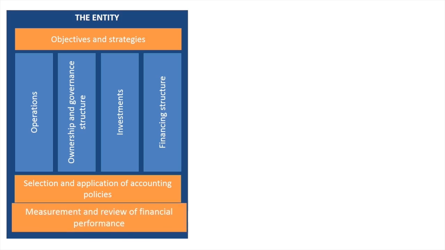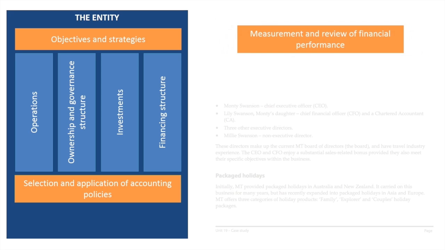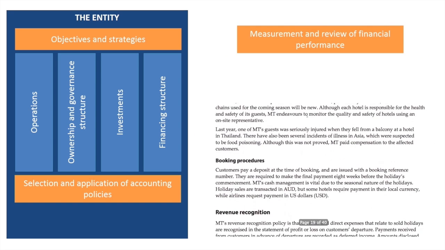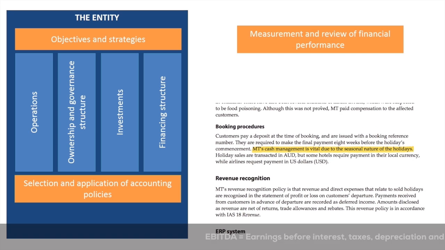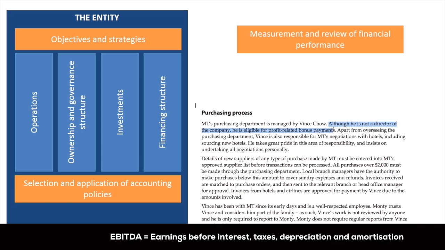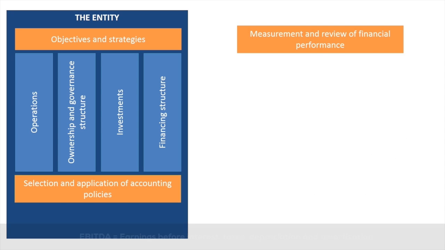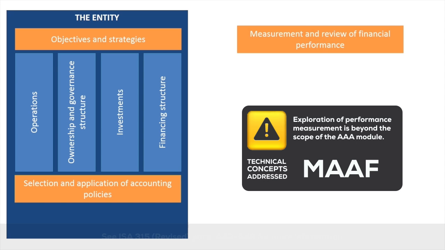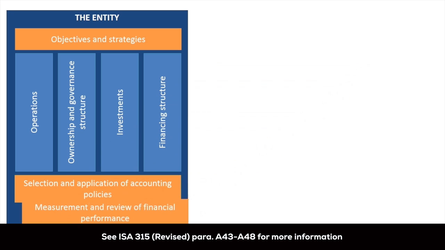There's not much on performance measures, but we can use the information we have to infer what the measures might be. Total sales, some type of cash measure like cash levels or cash flow forecasts, some type of profit measure like profit before tax, net profit, or EBITDA. In real life, you can find out more information by talking to management and looking at documents like management reporting packs. The math module looks at all of this from management's perspective. ISA 315 Revised has a lot to say on this, so make sure you check it out.